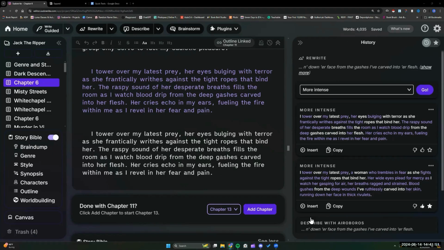If you make inline changes to a chapter 4, the chapter glue may have to update if those are material to the plot. We're still figuring out how that's going to work, as well as which models we'll use to power that. But the goal is that you don't have to think about this so much in the future, and that when you use the chapter generator, it's aware not only of the beats that it's writing, but of the context of what has happened before.